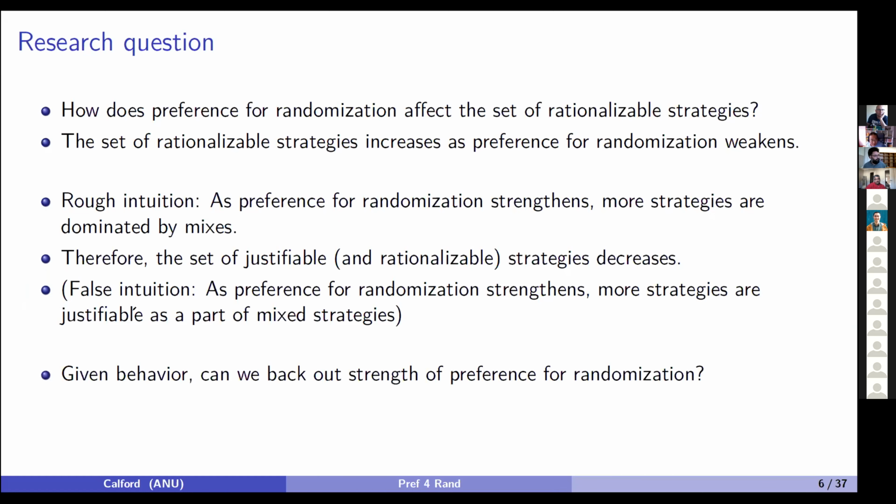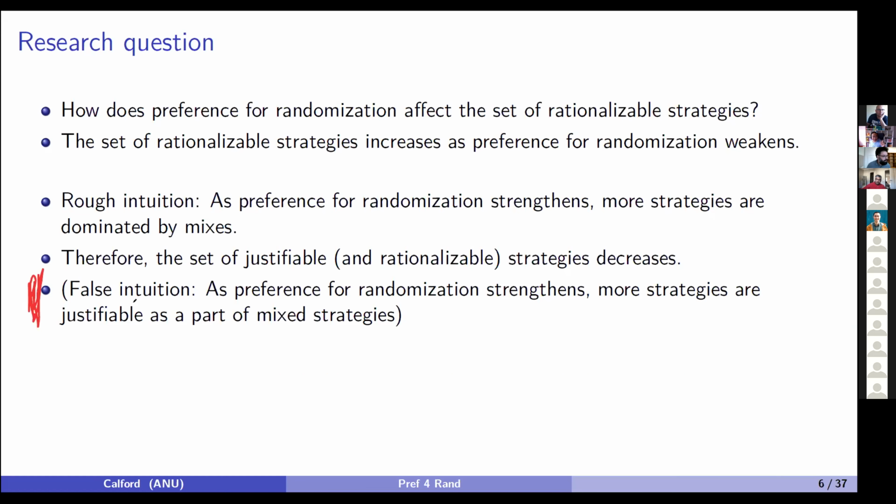Evan, can I ask a very simple clarifying question? You use both the terminology of rationalizable and justifiable. Are they the same? Or what do you mean by justifiable? Okay, yeah, so I'm going to get to the formal definitions later on, but just to give a preview, you think of justifiable as being the set of strategies that are a best response to some belief of mine, and rationalizable as the iterated elimination of all strategies that are not best responses. So justifiable means one round, and rationalizable means multiple rounds. Yeah, okay, got it. Yeah, thanks.